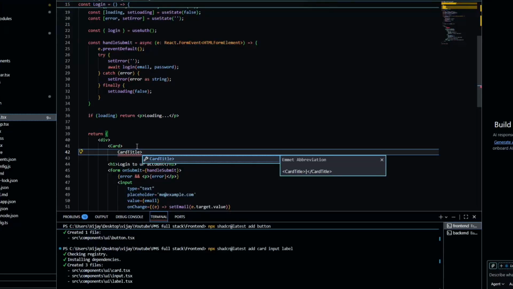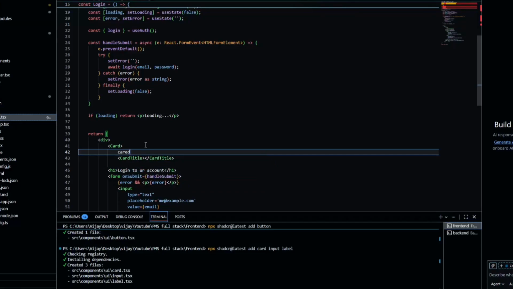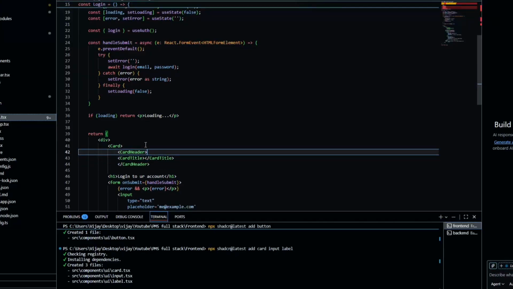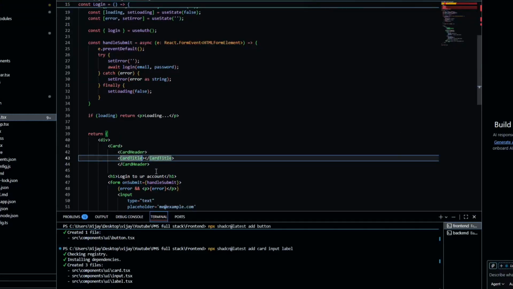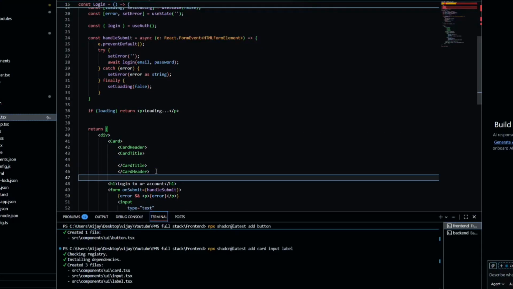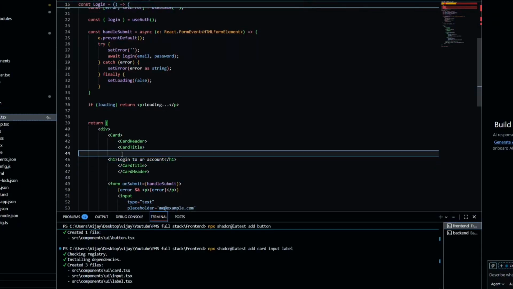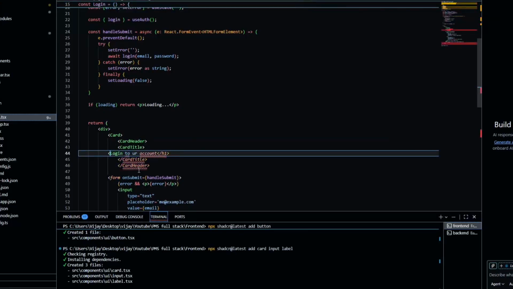I think first we need card header, then card title. We have card header, then there is card title. Then we are going to push this login into your account into the card title. Yep, now the card title is ready. We don't need the H1, so we are going to remove it. Log into your account is going to be our title.